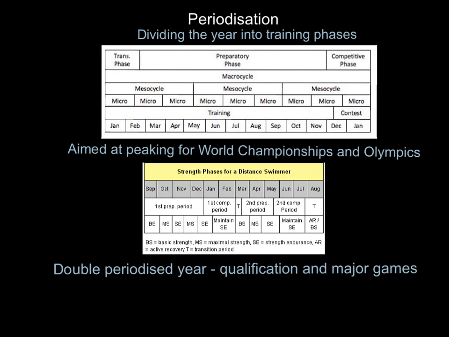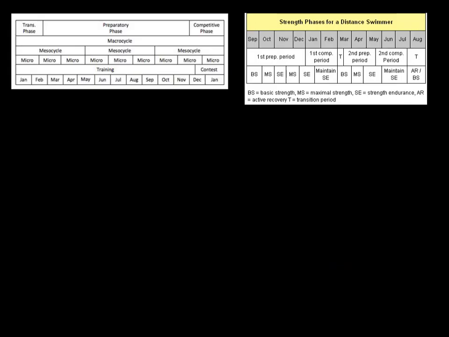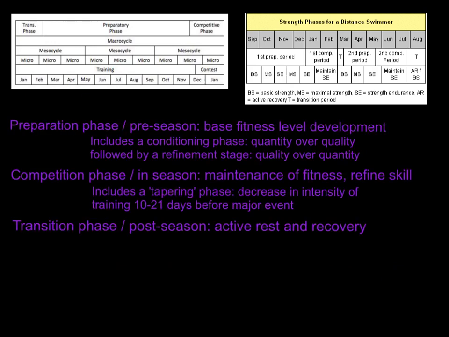By mentioning these points you are picking up marks on the exam. Both programs have taken a year, broken it down into blocks, so you can peak at the right time for world championships or Olympics. This can often involve a double periodized year where you've got to qualify and then compete at the major games in the same year. Now we're going to define some key terms. The aim is to peak by breaking training down into phases and blocks, and in many instances to double periodize - peaking twice within the same season.